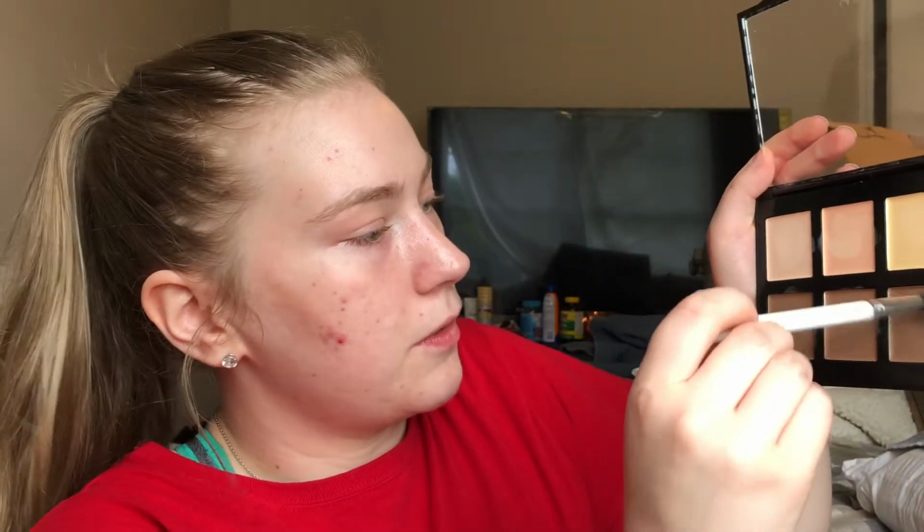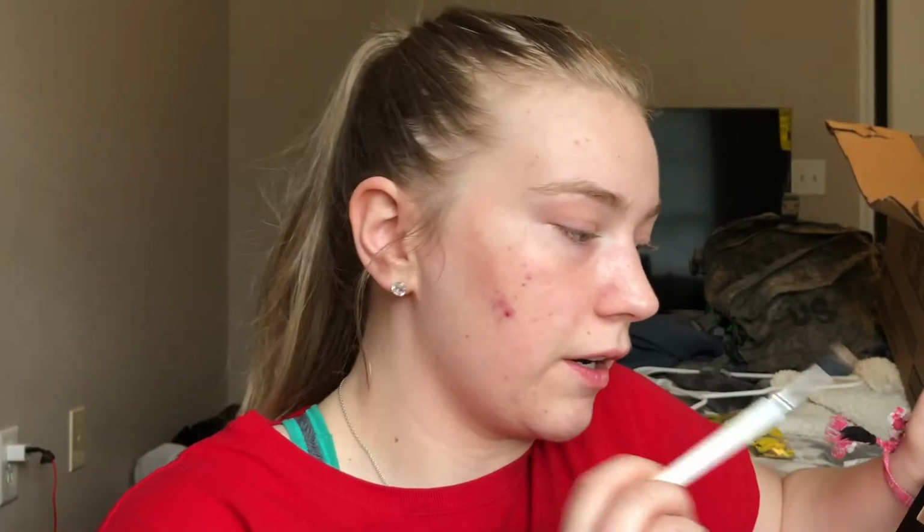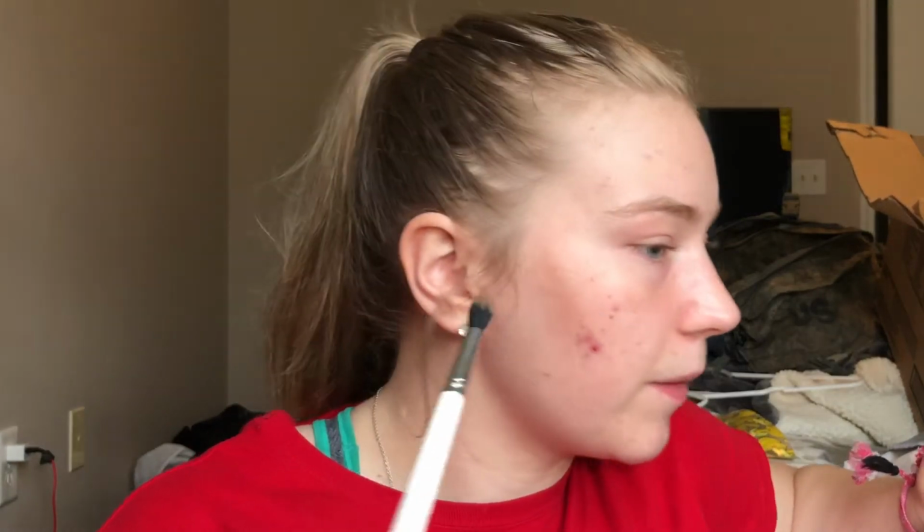So I'm just gonna go with those colors like I said, and it's a million times easier picking up products because we sprayed our palette. You can also spray your brush, but it's easier just to spray the palette.